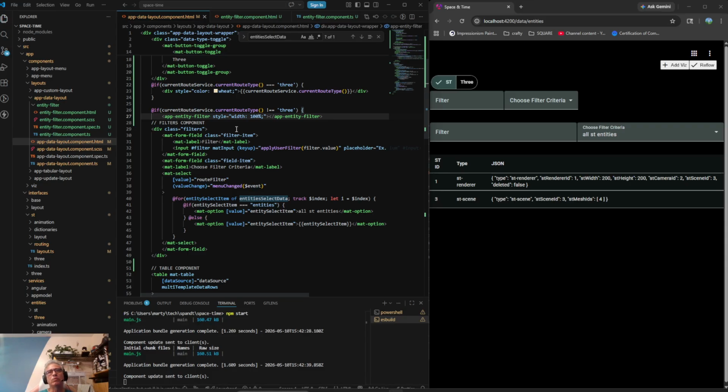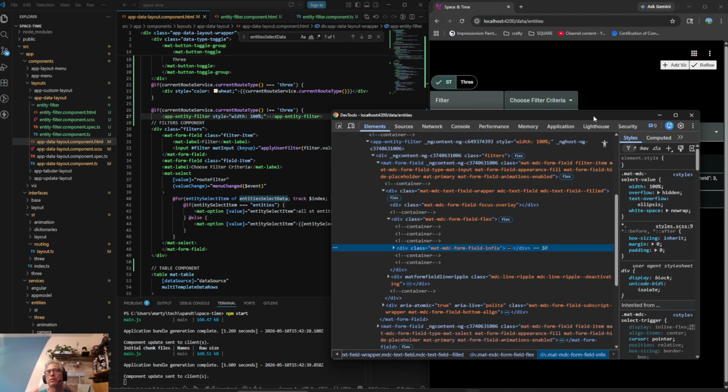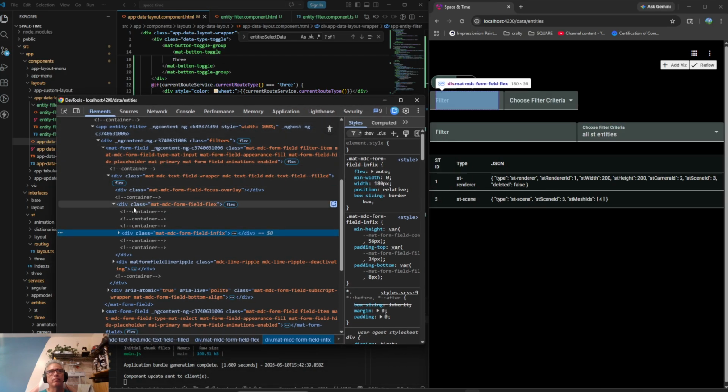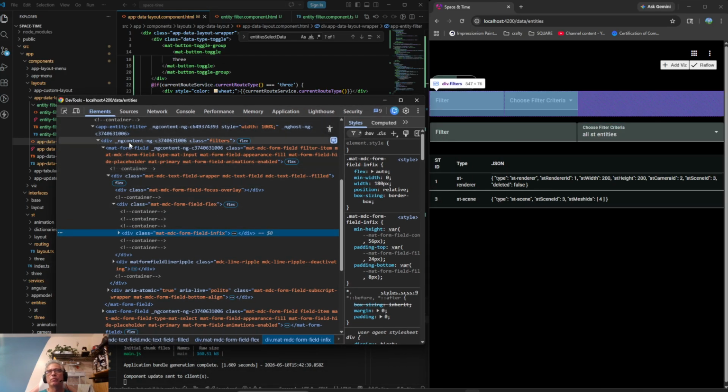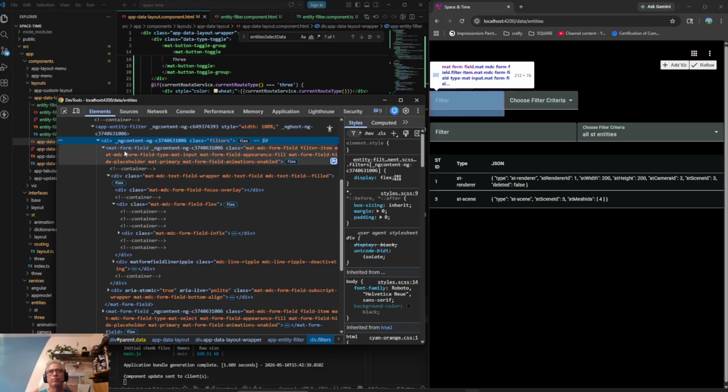No. Why are you not cooperating? Inspect. So this whole thing is 100%. App entity filter is more than 100%. So I don't know why this one.